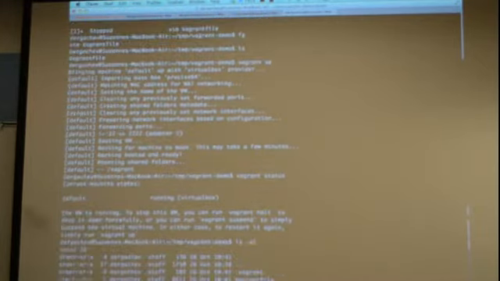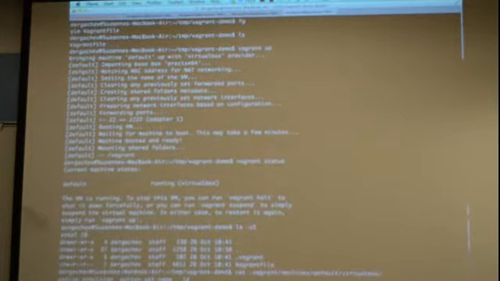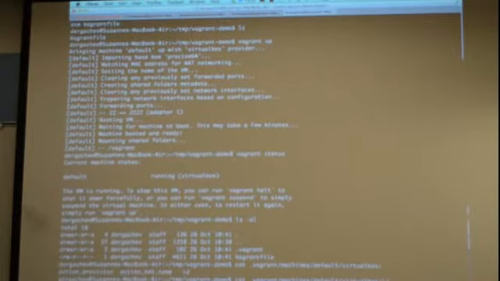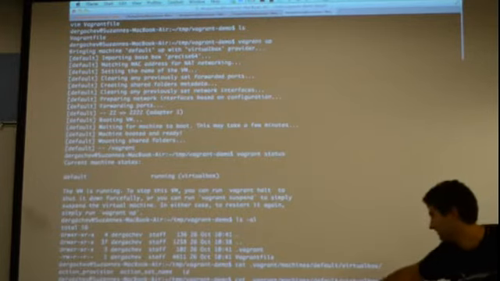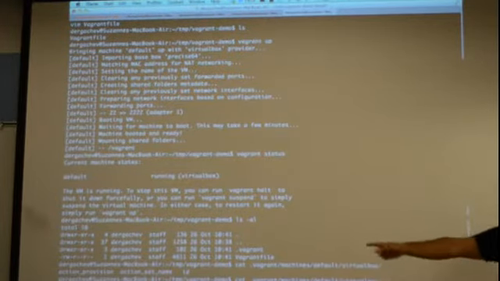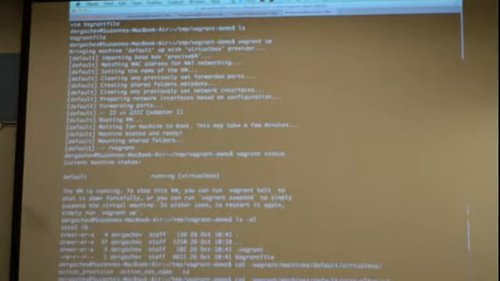If I do ls -al, you'll actually see that there's now, since I ran vagrant up, a .vagrant directory. And inside of .vagrant, there's this structure. Let's try ID. So you see, inside of .vagrant, there's machines, default, virtualbox, id, and then there's that long number, the unique identifier that VirtualBox gave when we started it, and that's it.